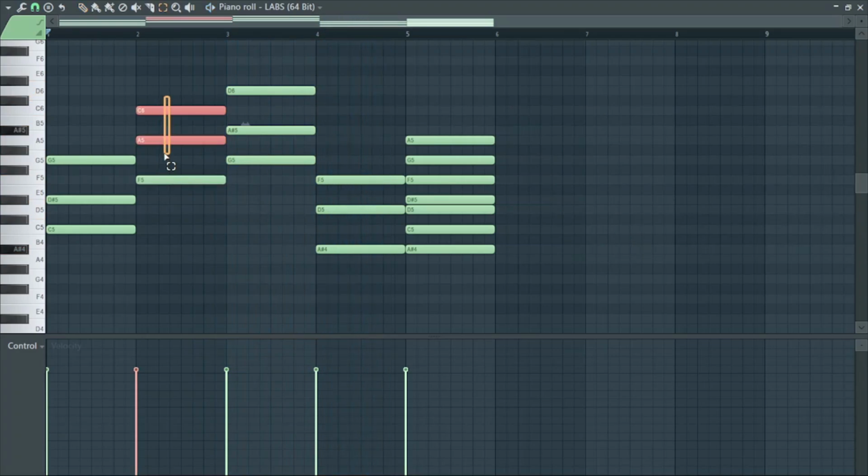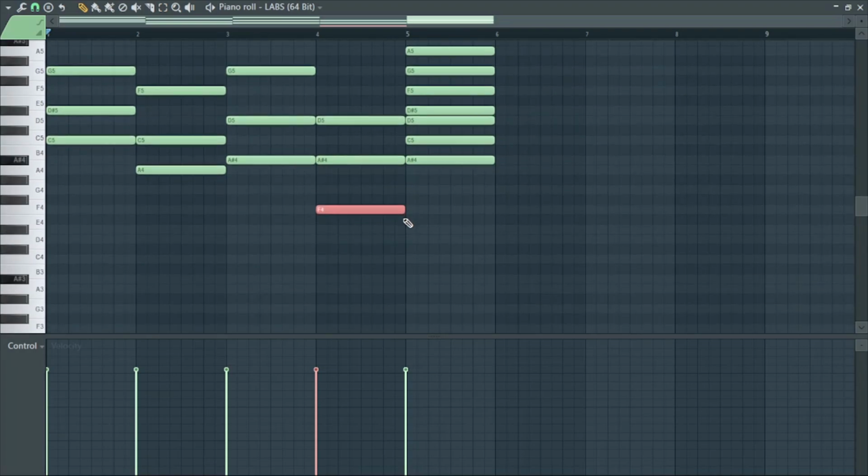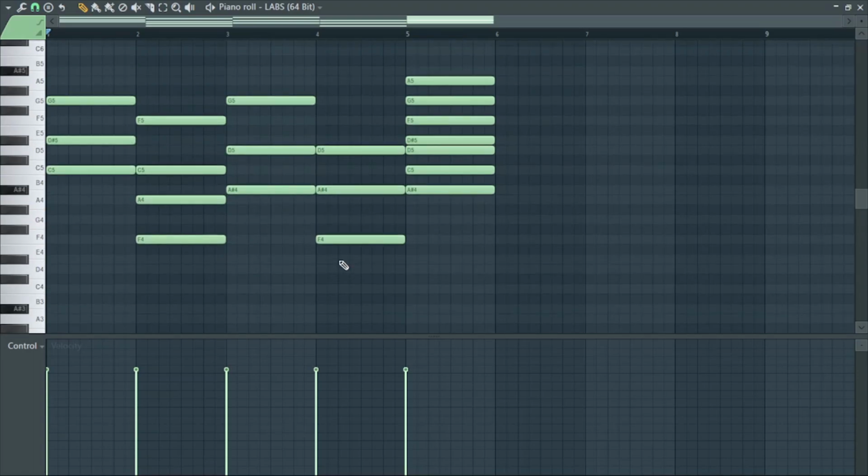This isn't too bad, but I really want you to feel it, so let's spice it up a little bit. First off, I want these chords to be a little bit darker, so I'm going to take the top 2 notes on these chords, and I'm going to drop them an octave down. I'm going to do the same with this F. I'm going to steal this F just to make the chord a little bit darker.